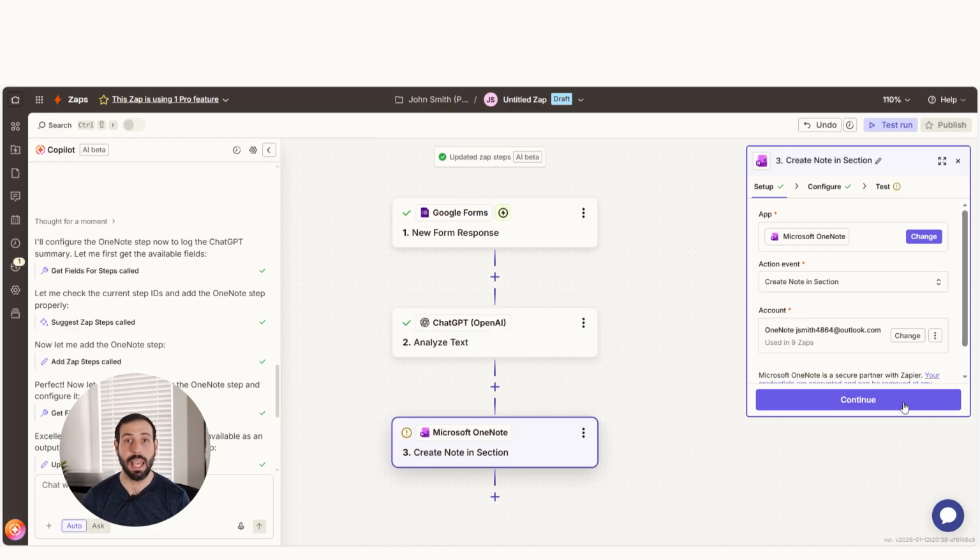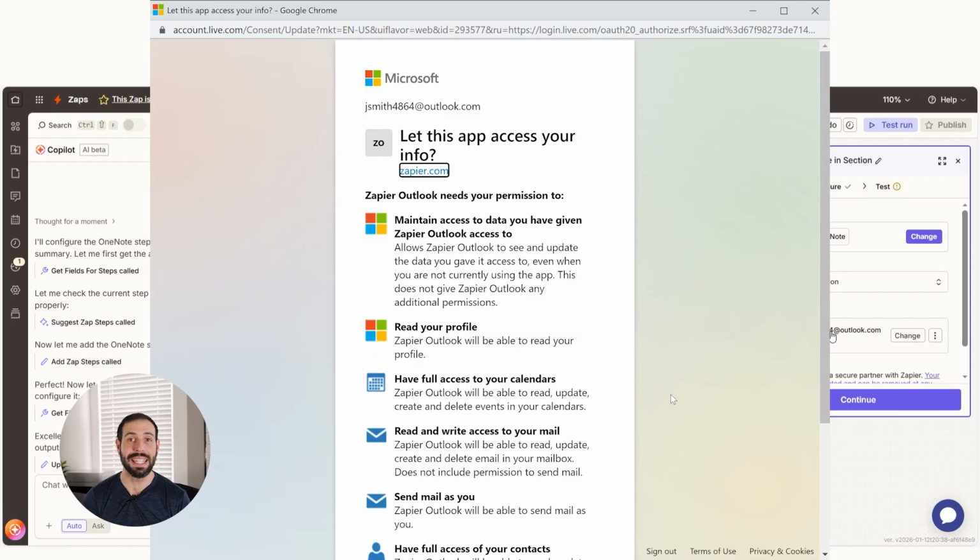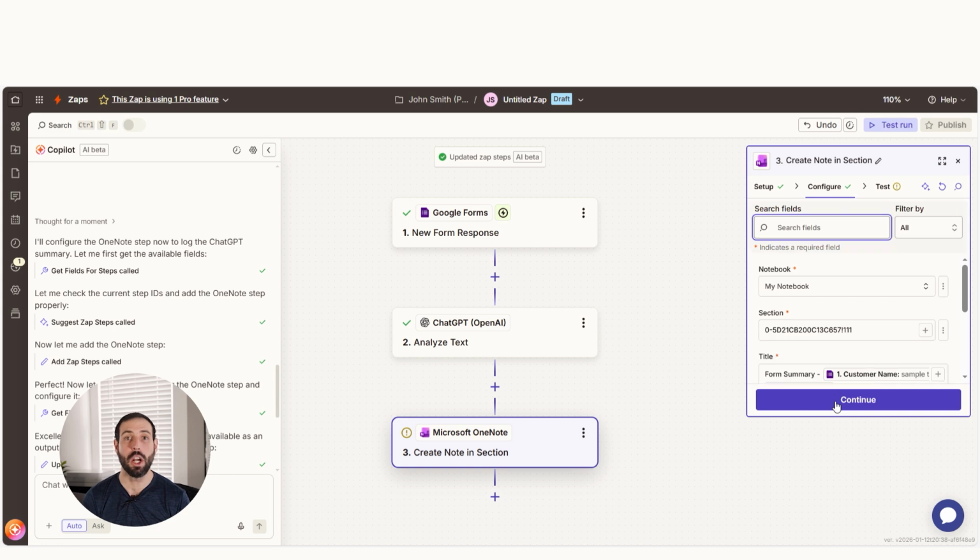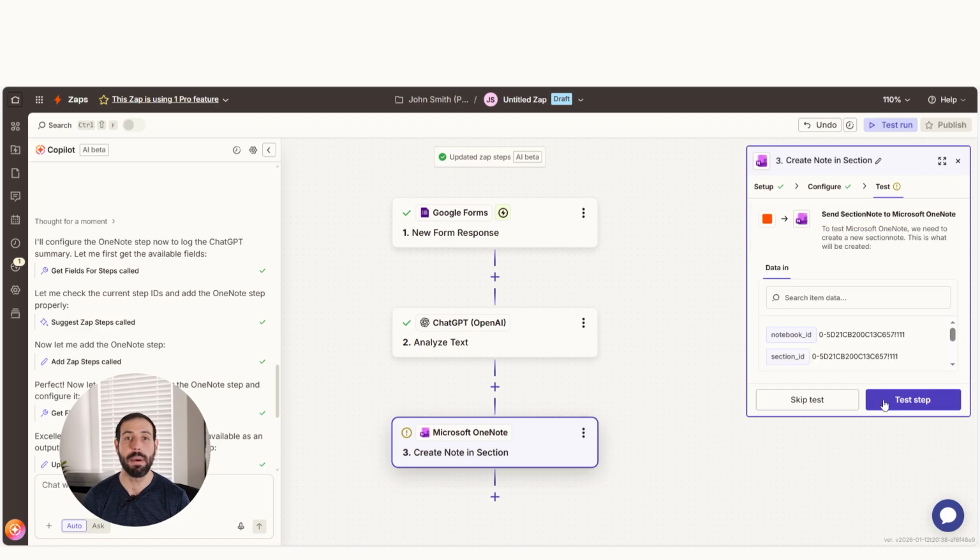Log into your Microsoft account just like you did with your Google account, and then click Continue. Next, we'll need to assign our Trigger Apps data into the Action Apps fields. Copilot will automatically fill out our configuration steps with our form data. And if my data isn't there, I could select from the drop-down menu or add my own text to customize my Zap to my liking, making sure to add ChatGPT's response on the body's drop-down menu. Once that's complete, I'll test the step.